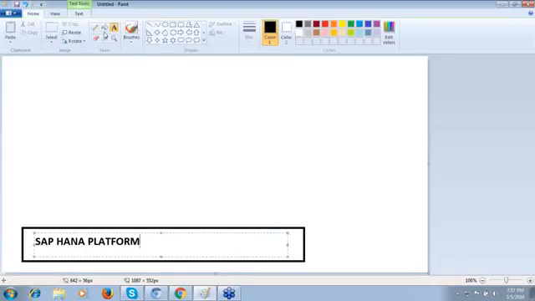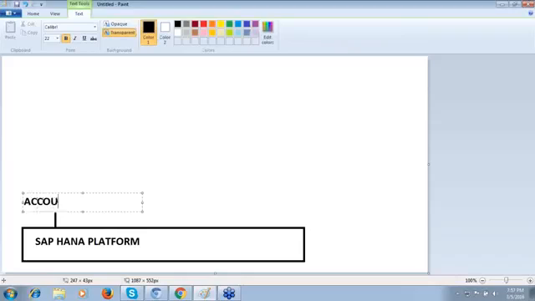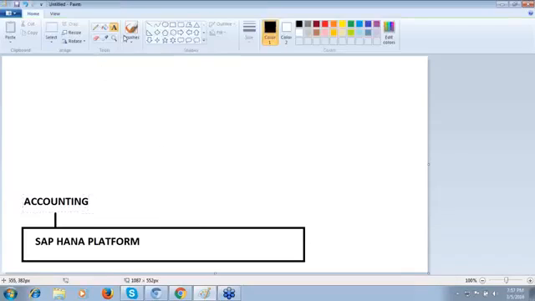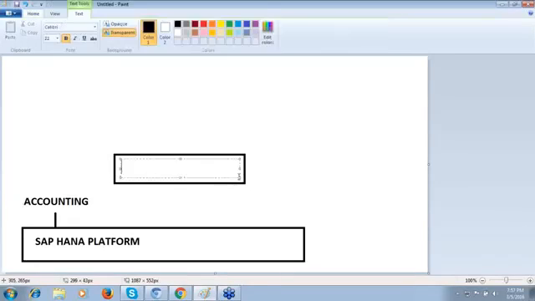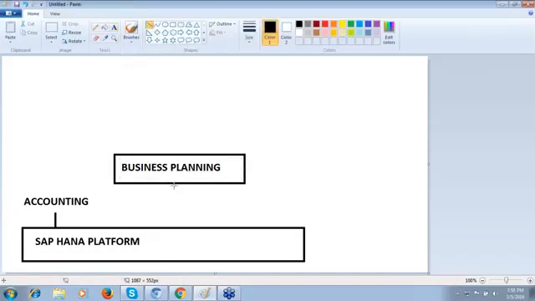First, I will need data, and I will do some accounting. Then, based on this, I will do more work, which is my business planning. We spoke of liquidity planning and all the plannings, right? So based on that, I will do some business planning. What will I do next?